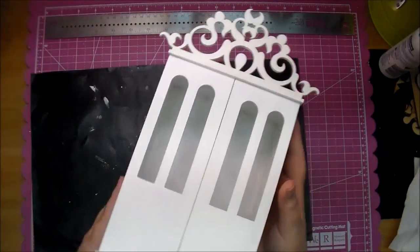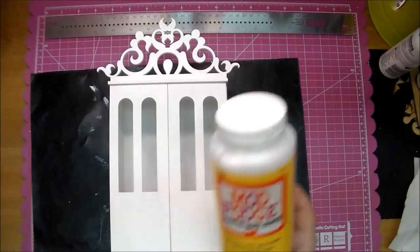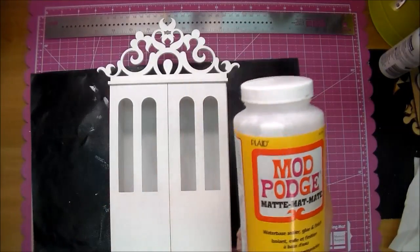Okay, so I'll put it in fast play so you can see what I'm doing. I am using some Mod Podge in matte finish to adhere my papers.